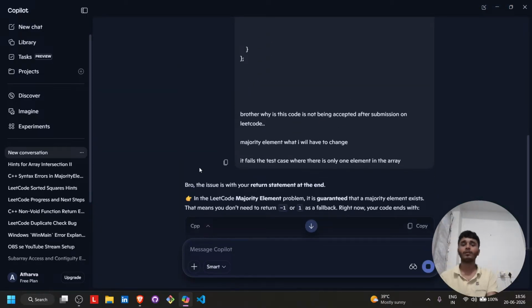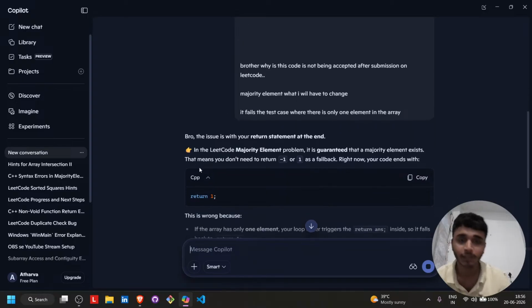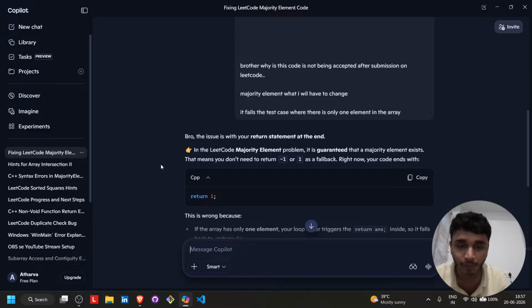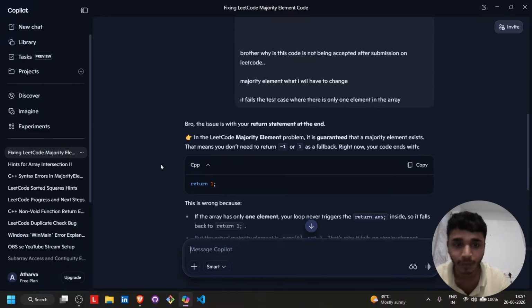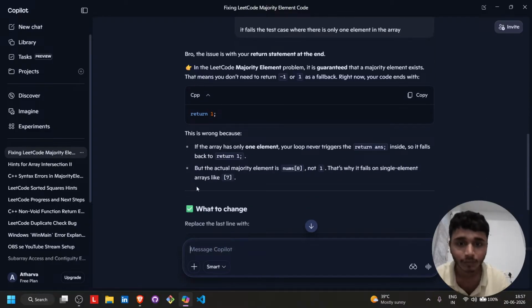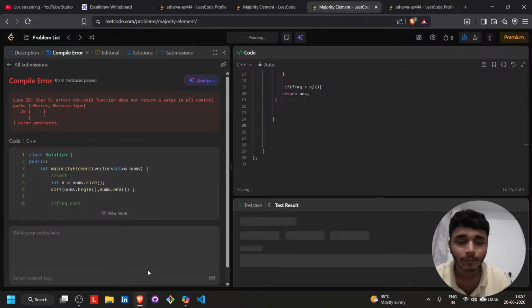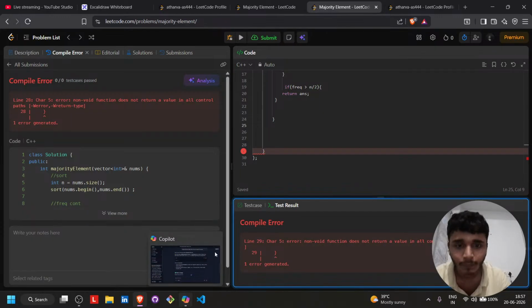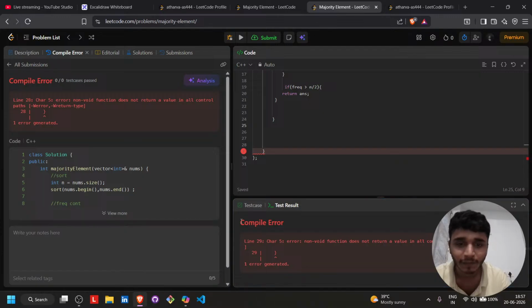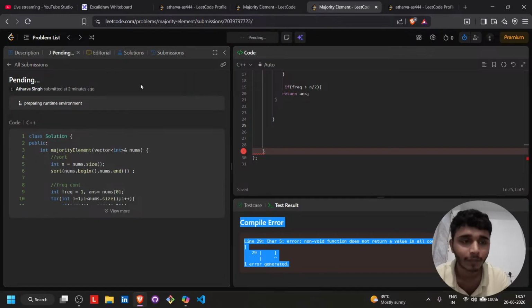With the issue in your current statement at the end: in the LeetCode majority element problem, it is guaranteed that the majority element exists. That means you don't need to do the minus one fallback. Okay, so if I remove this line, see, if I remove this line, it will give a compiler error. But what will happen if I submit it?